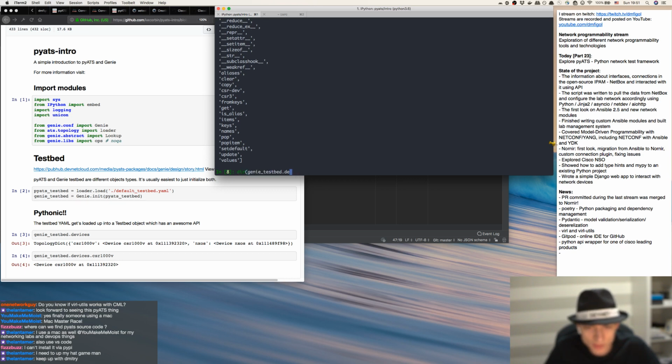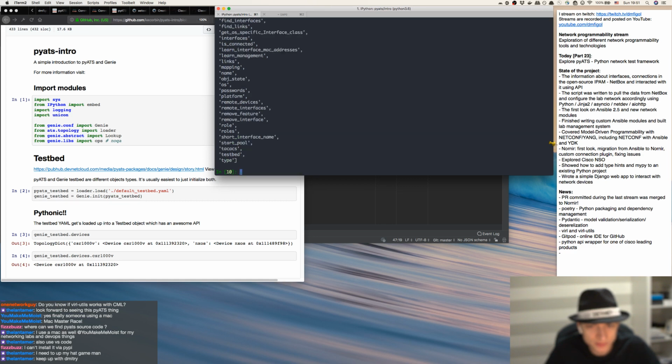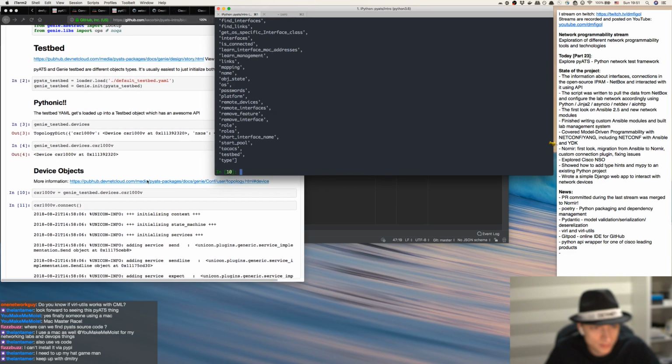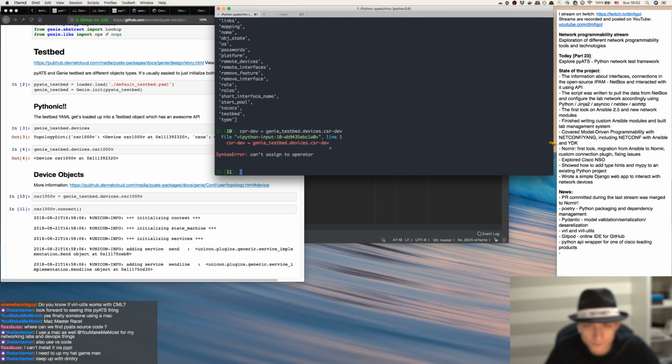So I get my object, which will be CSR3. Devices. Interesting. Okay, let's go ahead and do very similar stuff. So CSR def will be genie testbed devices CSR def.